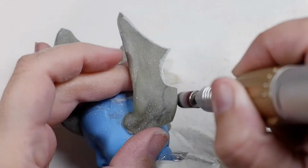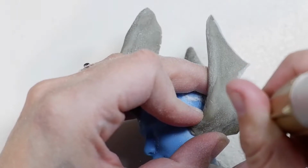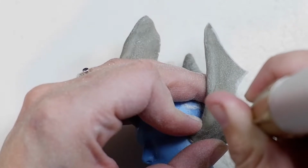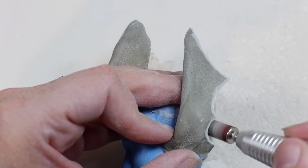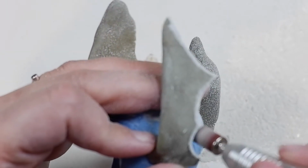Back to the face and the moulds and the heads and the fins and everything else. I'm using a nail rotary tool thing I got off Amazon, it was only about £20 I think. And it's really useful, look at how cool that is. And it shapes it up and it means I can take off any dirty edges, make them all nice and polished.